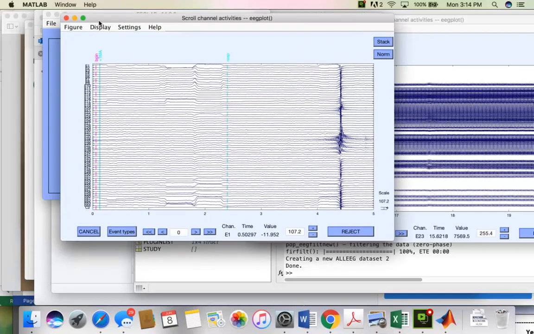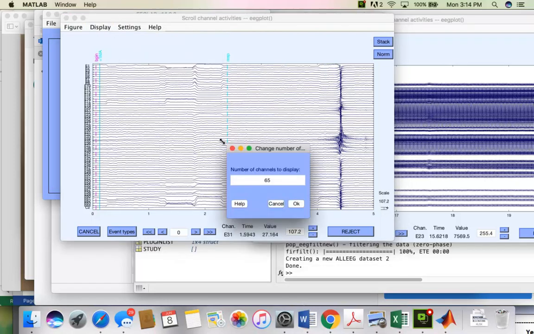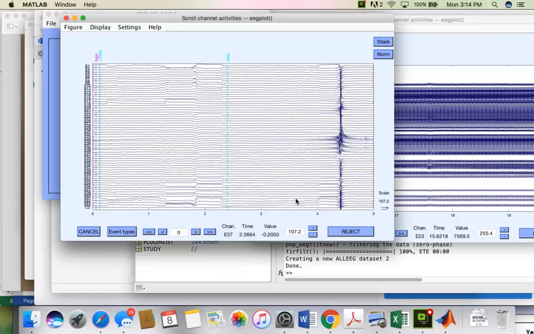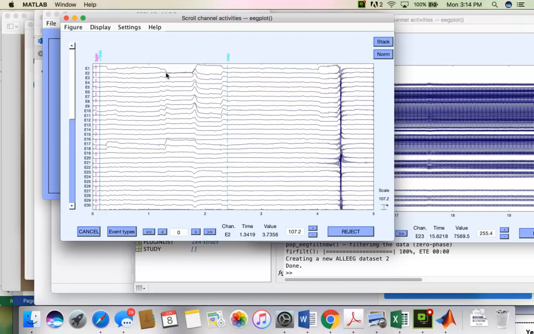You can change this display, and you can change the settings. So I can change the number of channels I want to display at a time. Let's pick 30. That'll give us a little more ability to see what's going on here. You have a slider here, so you're seeing 30 at a time, but you still have all 64. Let me play with the sensitivity a little bit so that I can increase the magnitude of the EEG part of the signal.